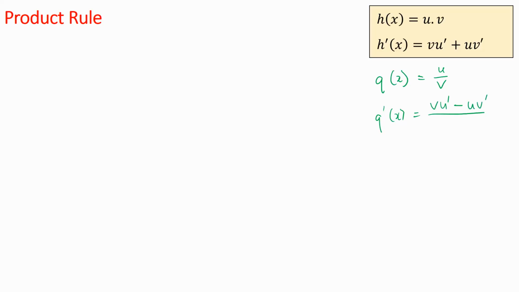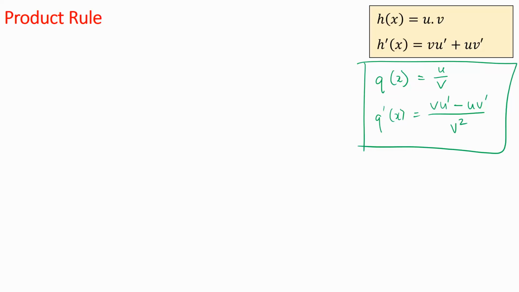That's why I want you to remember the product rule in that particular order, because then it'll help you remember the quotient rule. Otherwise, you normally mix it up, and that's where the mistake comes in. It matters when you minus, it doesn't matter when you add. It's VU dash minus UV dash over, anyone remember? V squared.